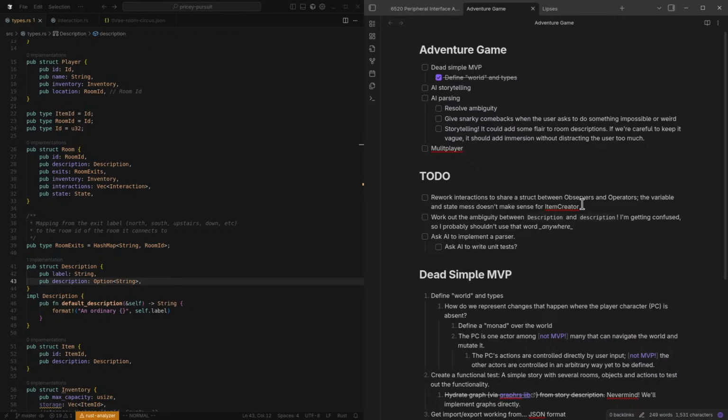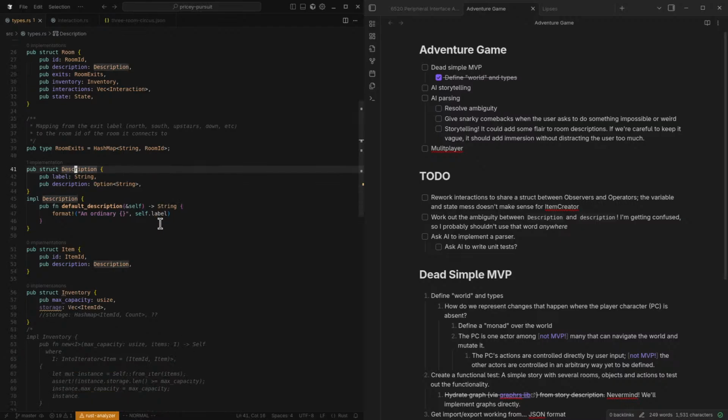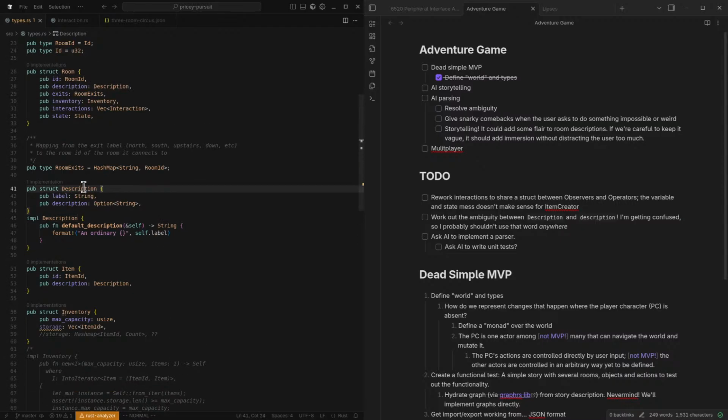I just confused myself. Identity. From a UX perspective, this contains the identity of an item in the world, right? A room or whatever. Maybe I could call it examine content.